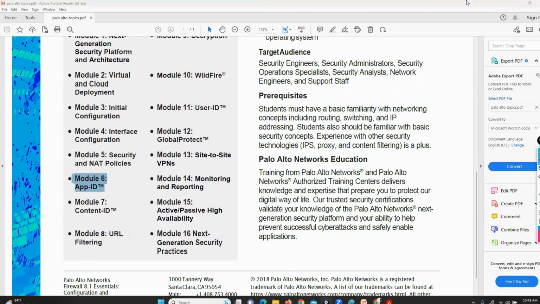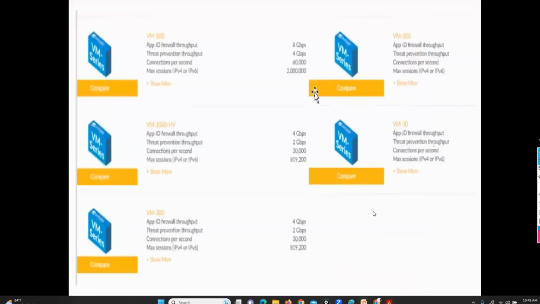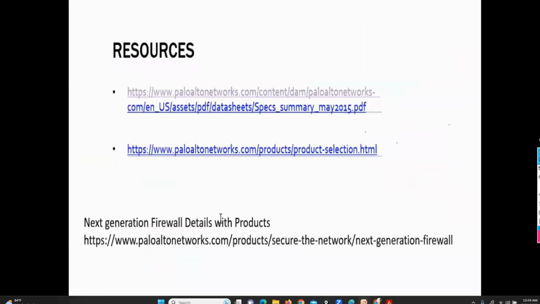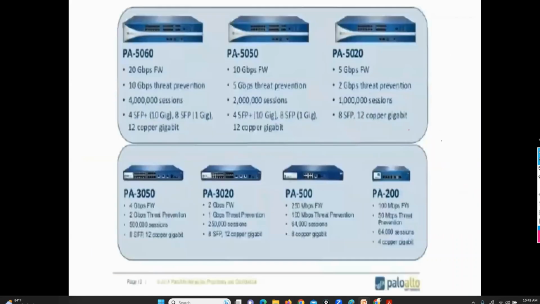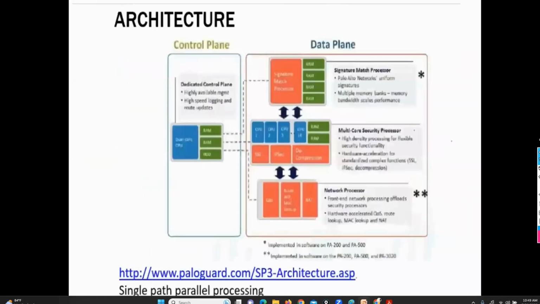Right now we are taking a basic idea about the firewall devices. Clear now, everyone? We have two firewall options: either you can go with a physical appliance, or with the VM one for cloud. Now let's talk about the Palo Alto firewall architecture.